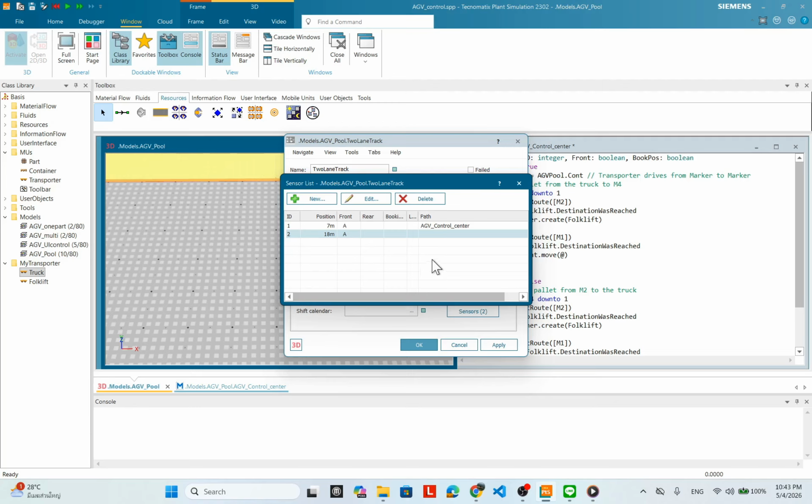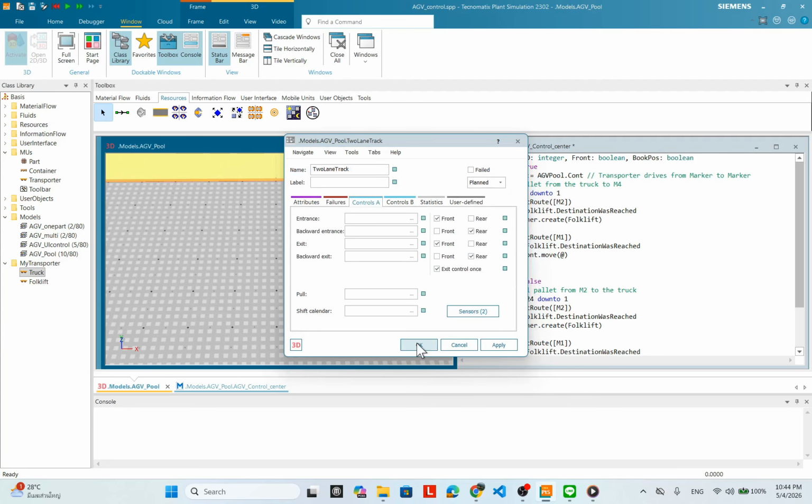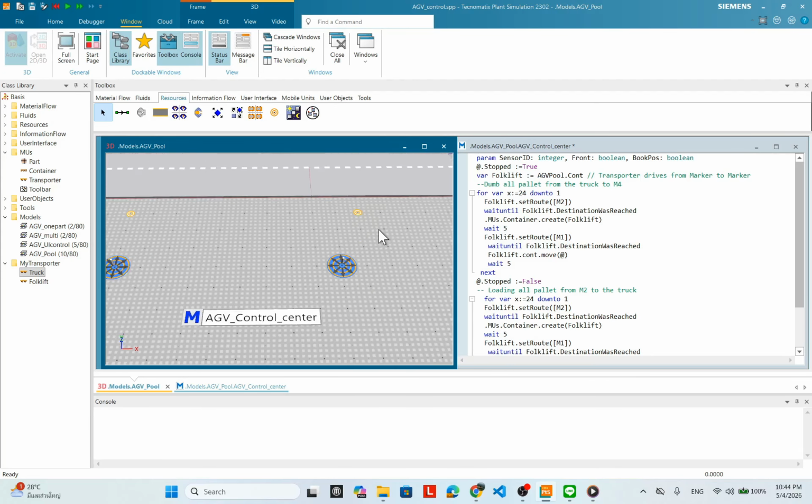And in this problem I select just one AGV pool and control all of that using one AGV pool, right? What happened? In another case, the next problem, I define two sensors, right? And right now, I didn't define the method over here, right? I will use the method for sensor number one. That's it. I click OK.